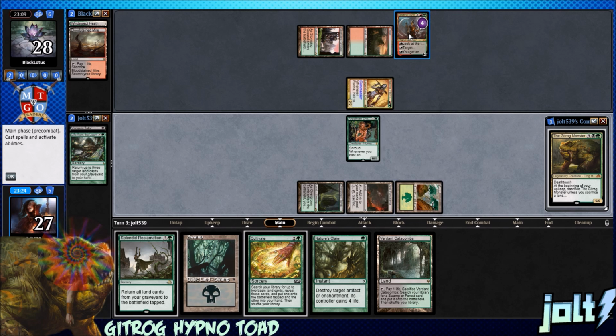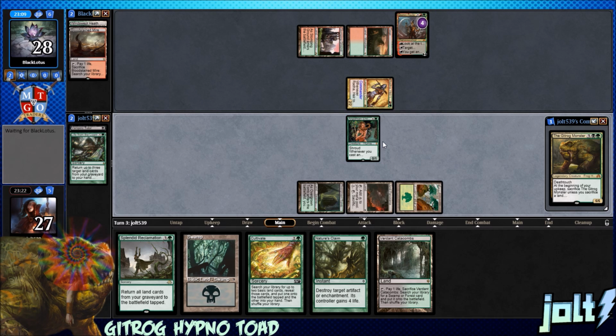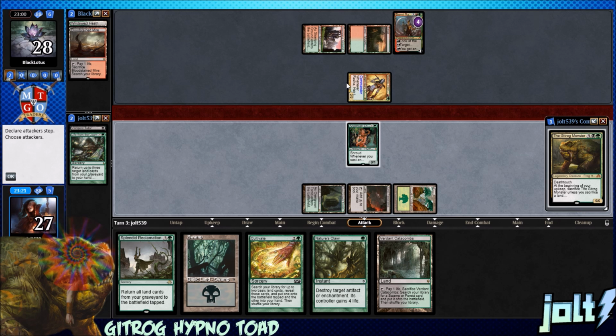Do we want to swing in at Domri Raid with the 0-1? That won't do anything, so we're not going to do that. We're just going to go ahead and leave up the Grothian Enchantress. But yeah, so basically, the Gitrog monster eats all of our lands. We're going to be putting a bunch of enchantments on him as he eats these lands.